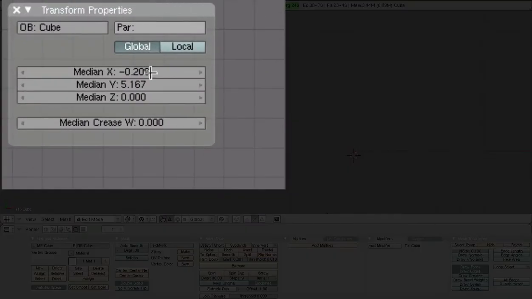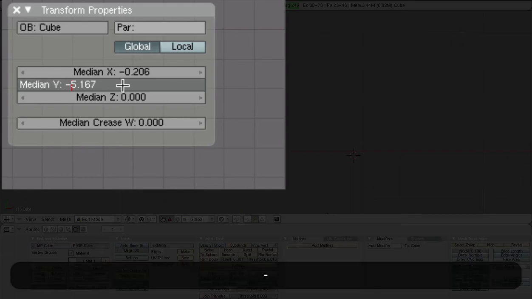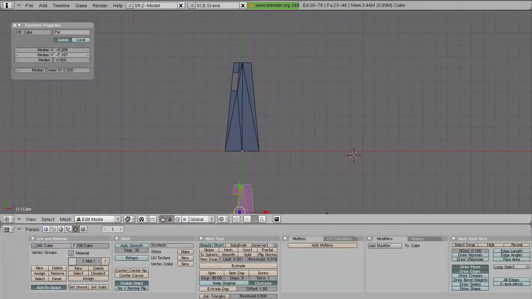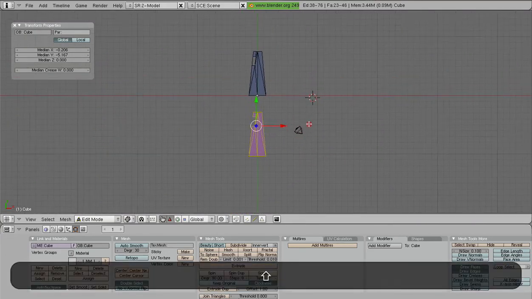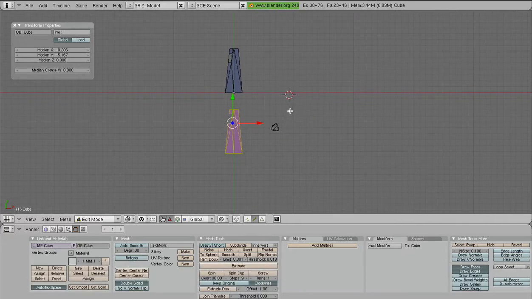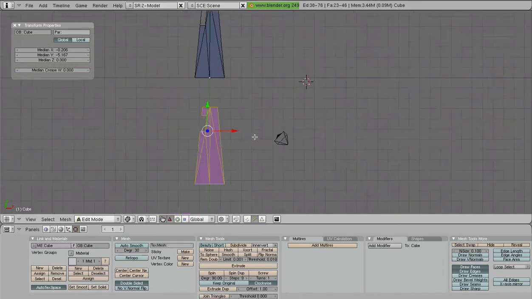Now with the N window, all you have to do is press N to get it. It's really the transform properties window, but I like to call it the N window because that's how we get it. Go to the Y axis here, because we're trying to shift our Y coordinate, and we enter the same coordinate with a negative value and hit Enter. That brings it to the other side of the origin in our model. Depending on which axis you're trying to move things along, just pay attention, and you can fiddle around with this. You can hit Control Z or Command Z to undo and get right back to where you were earlier.